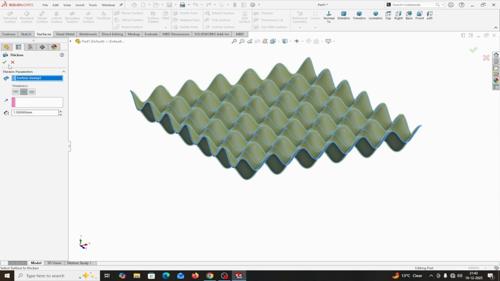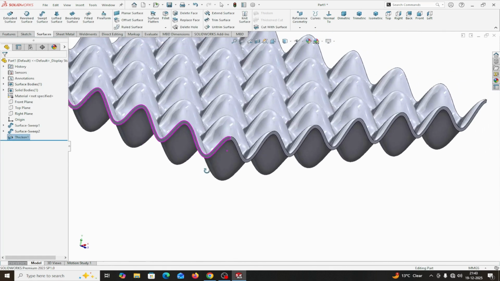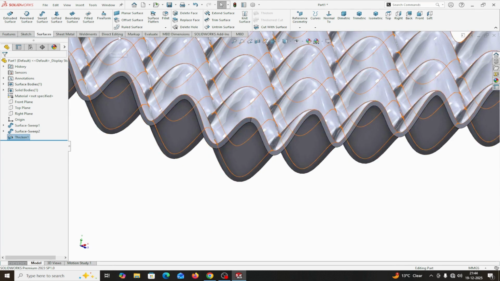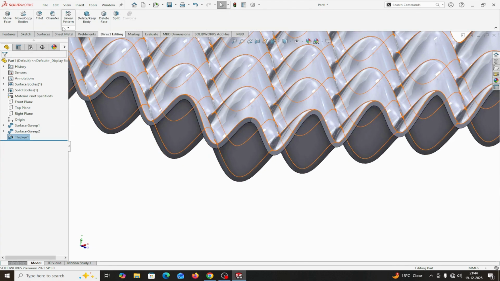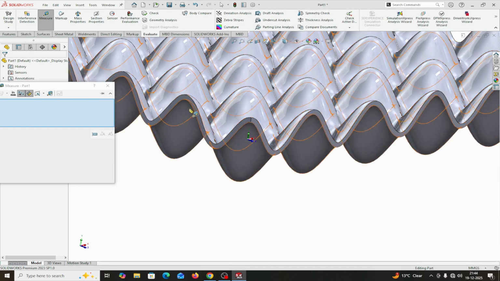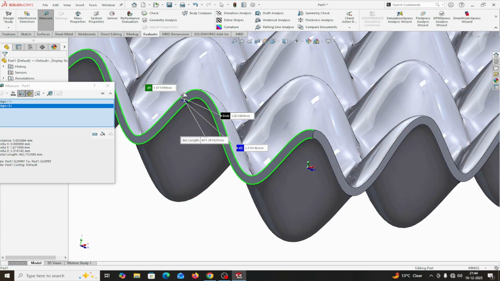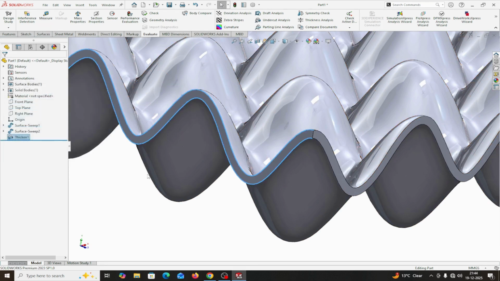Then under Evaluate, Measure, the delta Z is 2.5. Okay, in this way.